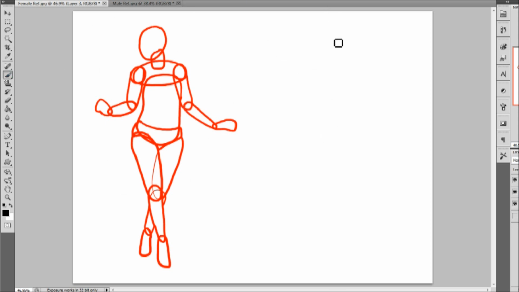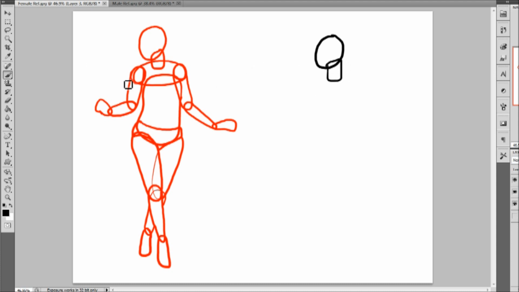So to the best of my ability, I've got the head, and I've noticed that the neck comes in a little bit, but it's kind of cut off on the edge there, and it goes just a little bit down. So I'm going to make sure that mine does the same thing, okay?